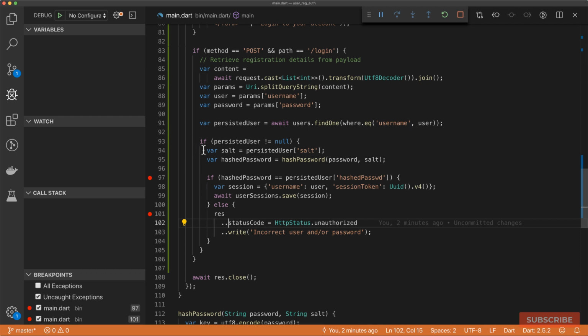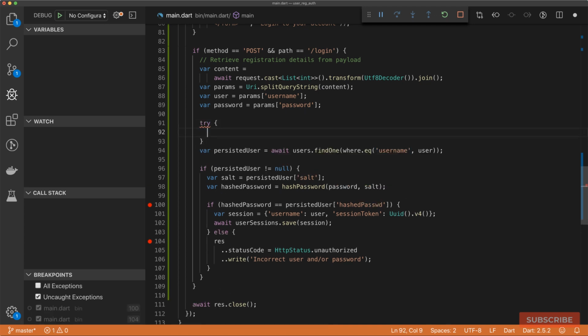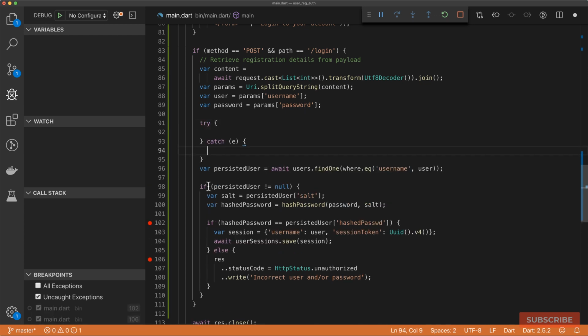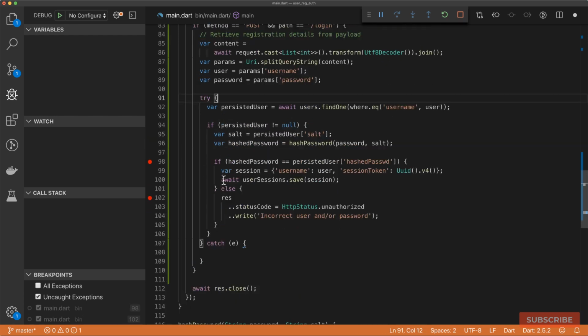So this seems a bit complex. I think we can simplify this a bit more. So what I'll do is I will add a try catch over here, and then in this try catch we'll have some of this logic.